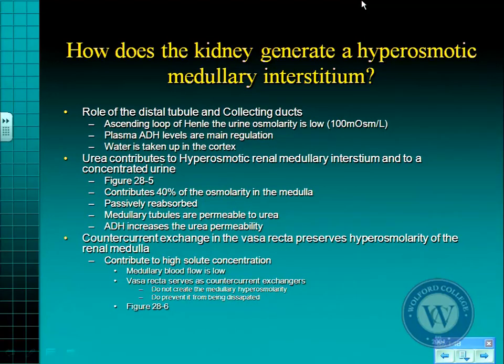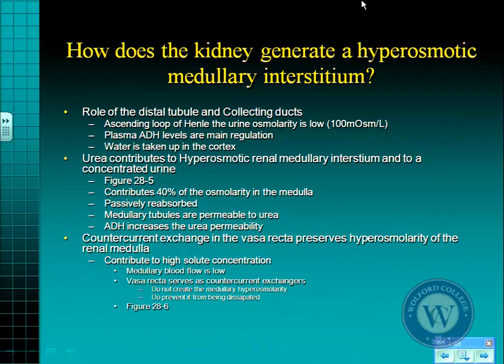The primary mechanism is still going to be what? The sodium chloride pumping. But the second mechanism, which accounts for 40% of the osmolarity, is urea. And remember, this is passively absorbed in the medullary collecting ducts, and ADH actually increases urea permeability, which kind of helps. If you think about it, if you're giving somebody ADH, you want to anti-diurese them, wouldn't it also help you make your osmotic gradient even greater, concentrating the urine even more? Yes, and that's what ADH also will do.